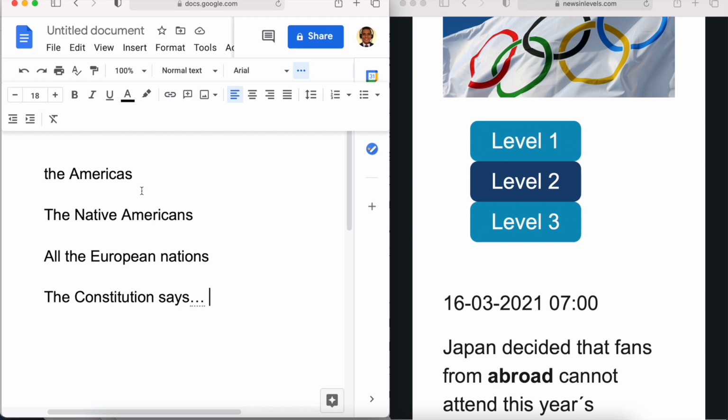Then we could go back and look at, okay, the Americas, that's talking about more than one. Oh, that's right. There's North and South America. So then you start registering it. Okay, then you can start using this term, the Americas. You're more familiar with it now. The Native Americans. You know, they didn't say the people of Native America, or they didn't say the natives. They said the Native Americans. Okay, this is obviously just a plural noun here.